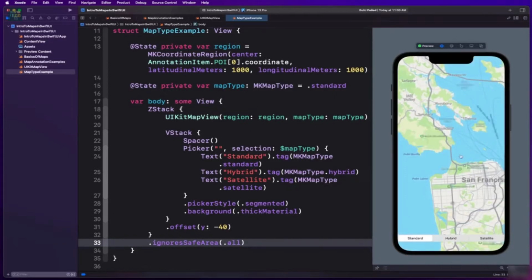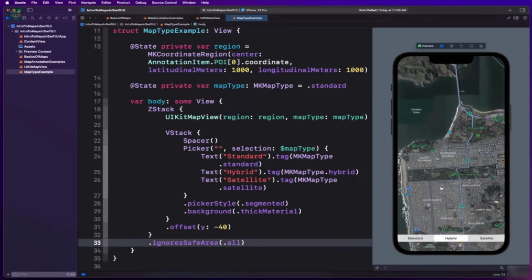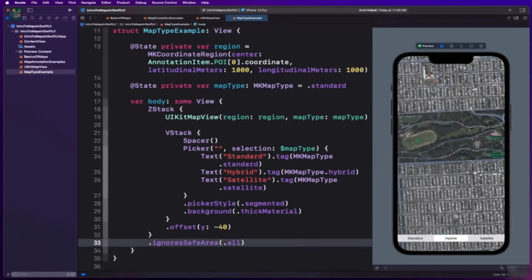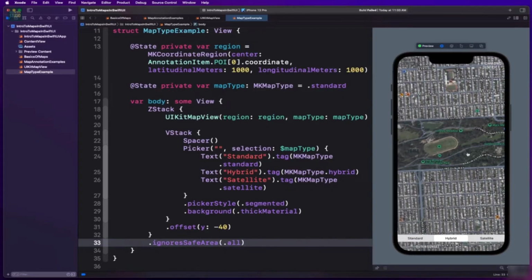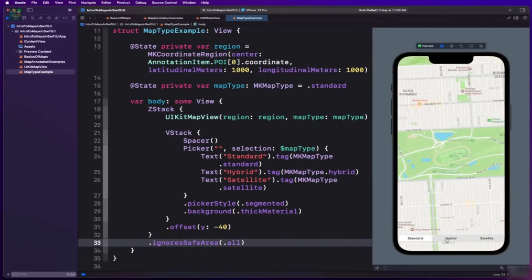Okay, and standard shows like, the standard version of the map with like, terrains and stuff located with like, different colors, and roads and everything are marked. If you do hybrid, you still have like, road names are marked, but it's like on the top of satellite image. So this is how you can actually support a map basically with map type.